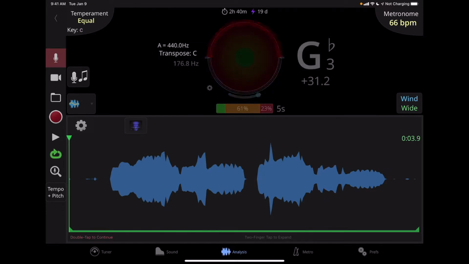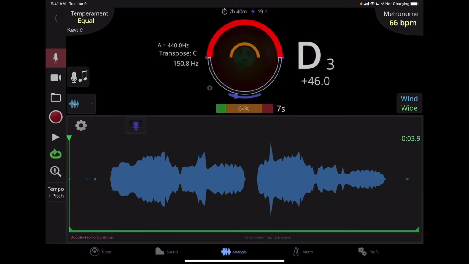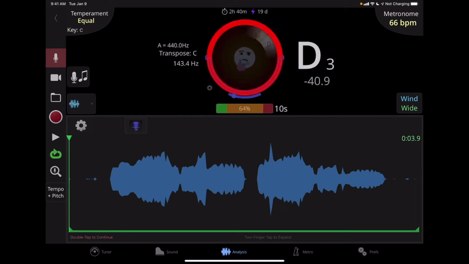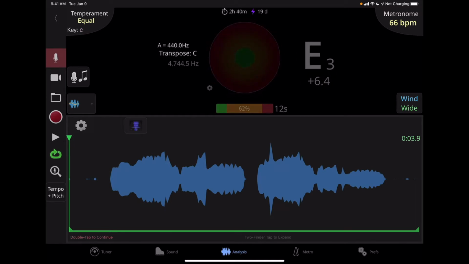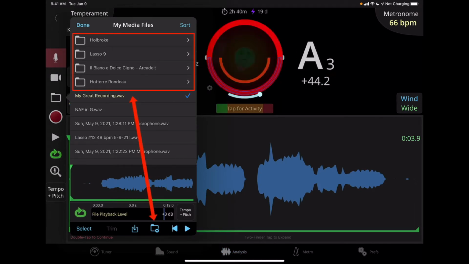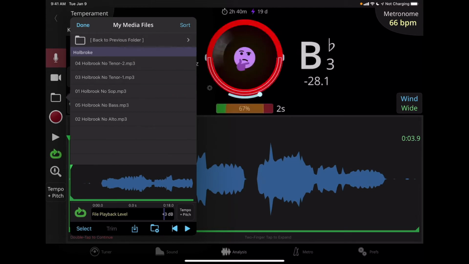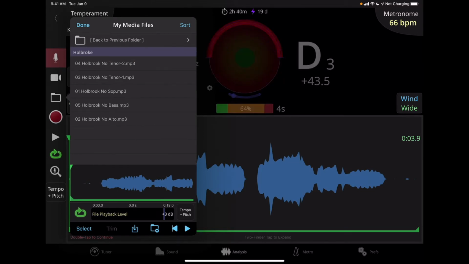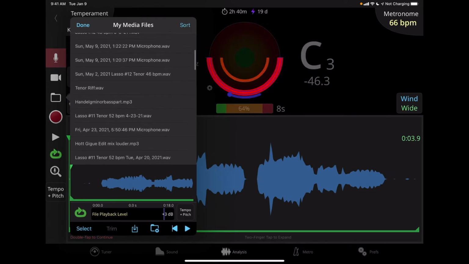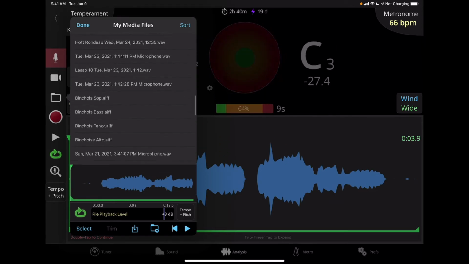I also use it when I am working on duets and I want to play one part into the tuner and then play the other part live while the tuner is playing the first part that I recorded. So basically I can practice on duets by recording myself and then playing against myself. Another nice feature of the tuner is that you can create folders, and in those folders you can put specific recordings that maybe you want to have in a separate place so it's easier for you to find them. Because you can see here, if I scroll down, I've got a lot of recordings here. I've done quite a bit.